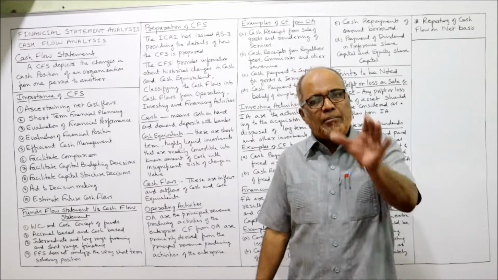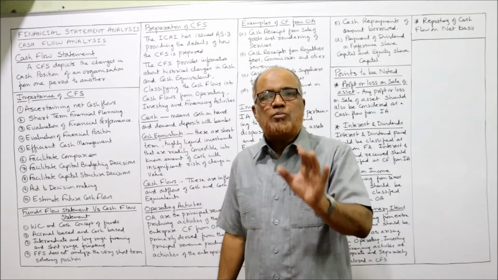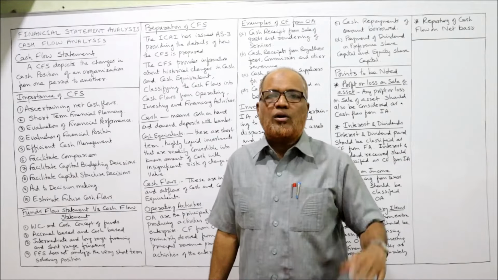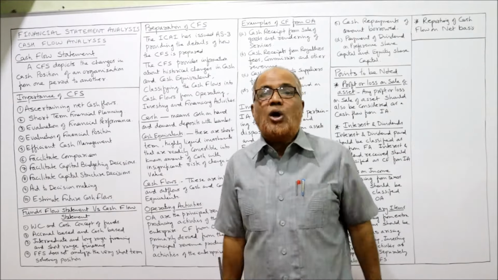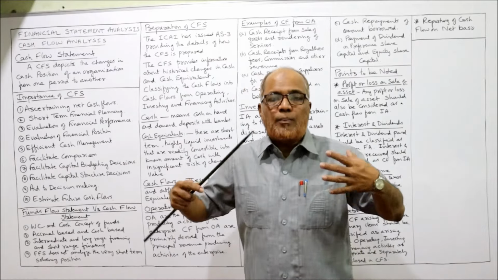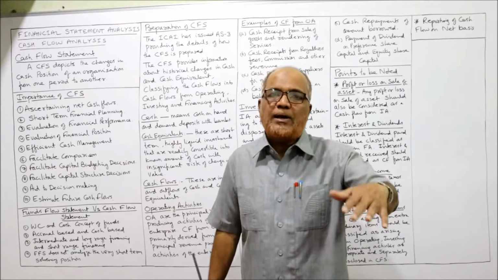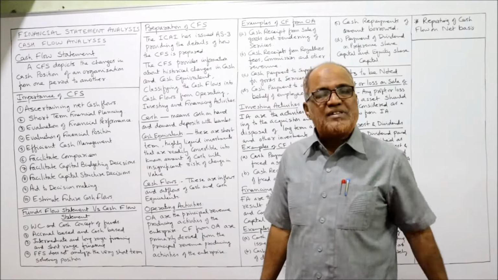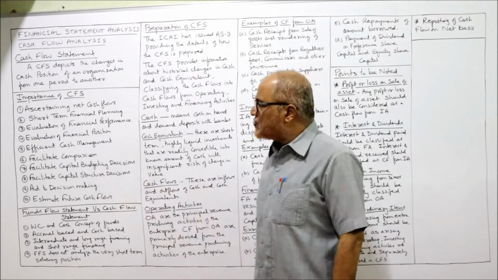Facilitate comparison. By making this cash flow statement, we can compare one organization's cash flow statement with another organization's cash flow statement and see the operating performance. How the business organization is performing compared to other organizations, other competitors. The comparison will be facilitated by making the cash flow statement.